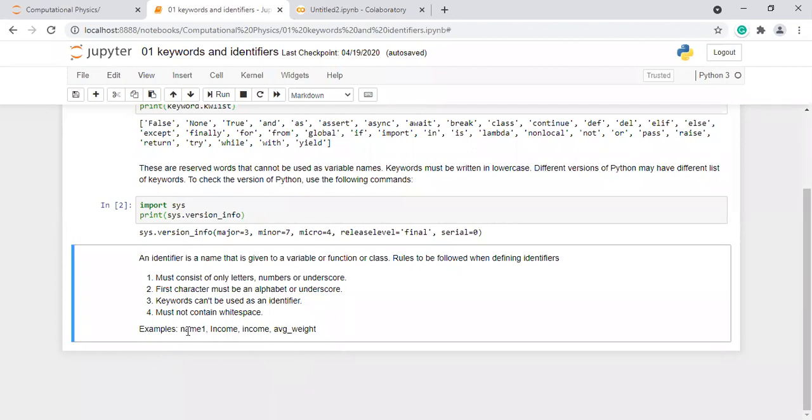Let us see some examples of invalid identifiers. So for example, let me add one cell.